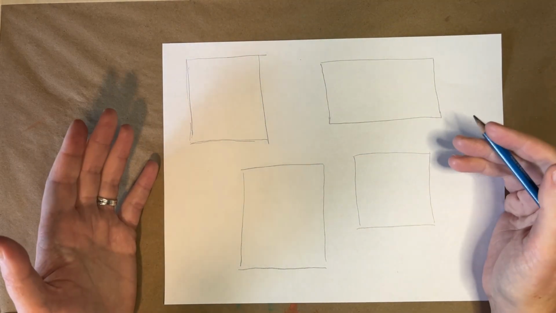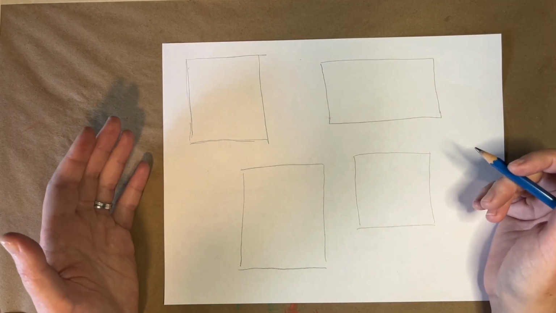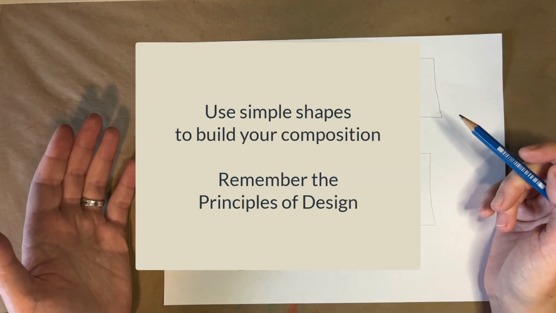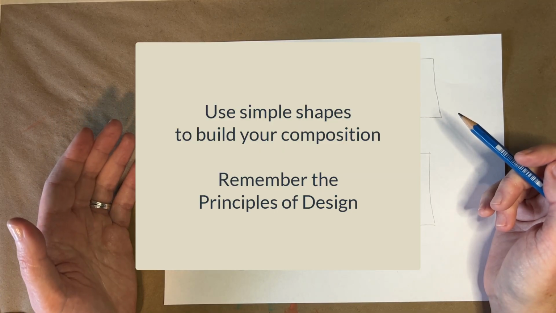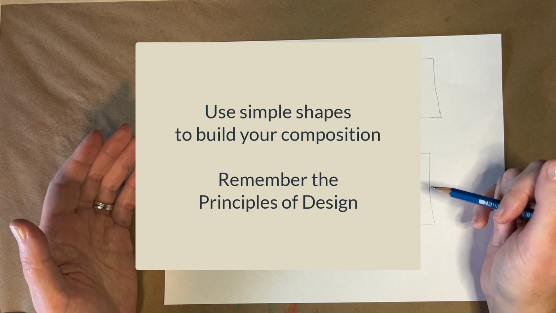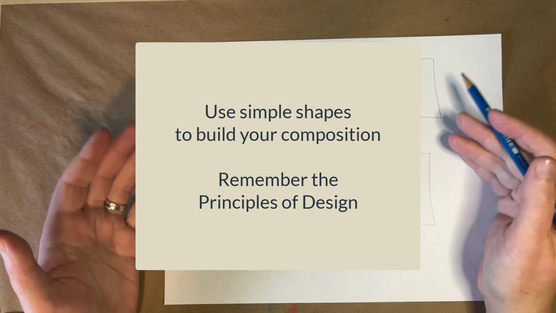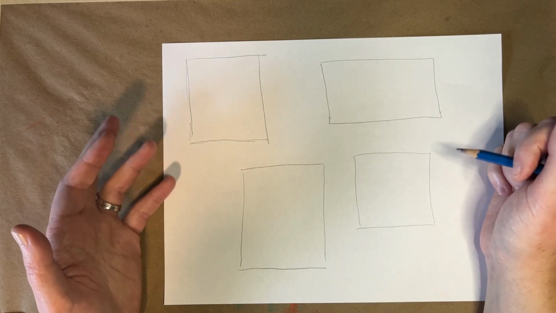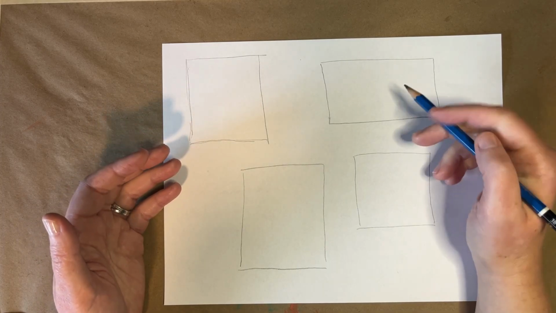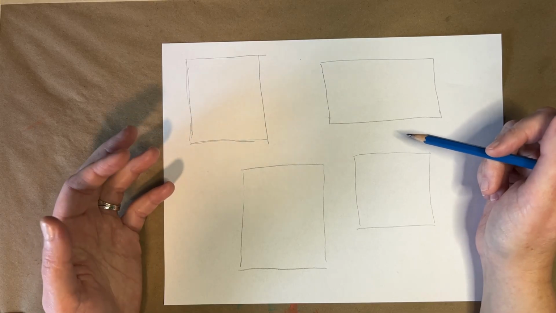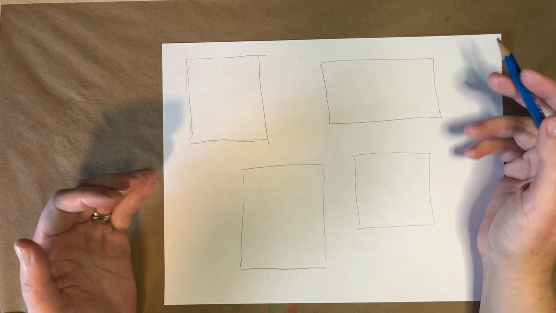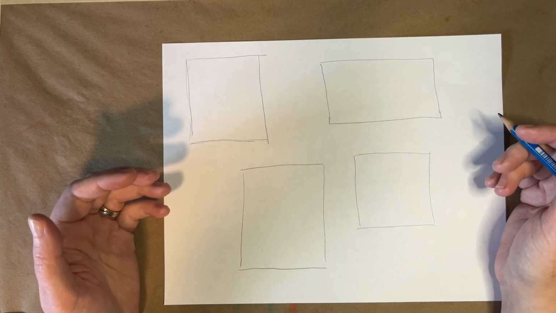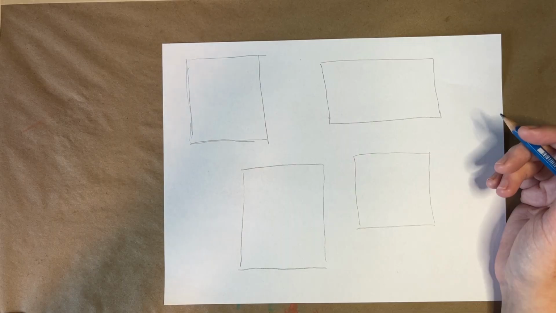So what's really important about this is that your compositions, all of them, all 4 of them, need to have simple shapes. I want you to use everything that we've been learning about shapes and design and the principles of design to create these compositions, the building blocks of the compositions, right? So you can end up making yours detailed and more realistic or representational. Yours can be more abstracted or stylized, but they should all, no matter what the end result looks like, start from these simple shapes using the principles of design.